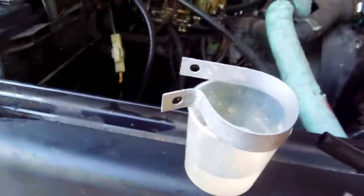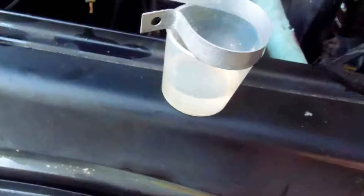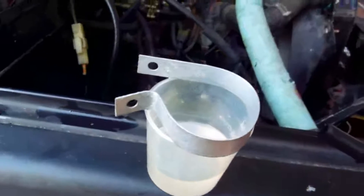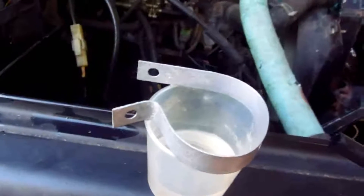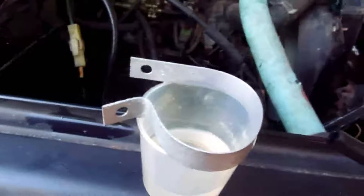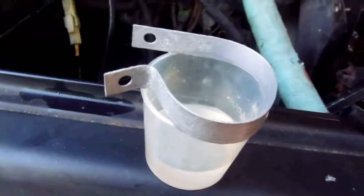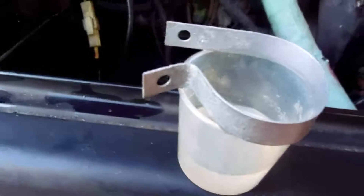As an additional measure, I'm waiting for this little bracket that holds the fuel filter in place to dry — I had it sitting upside down and need to flip it. I cleaned it up chemically and applied silver chassis saver on it with Q-tips, the same technique I showed before with small containers. This way the band won't rust away and I won't have to fabricate or find a replacement part. Rust is your number one enemy on cars — just a little attention to detail goes a long way.